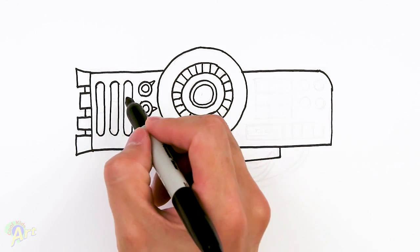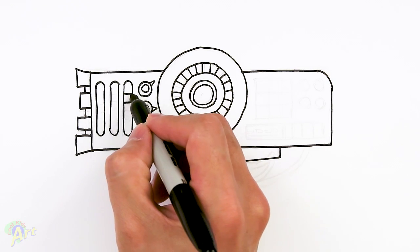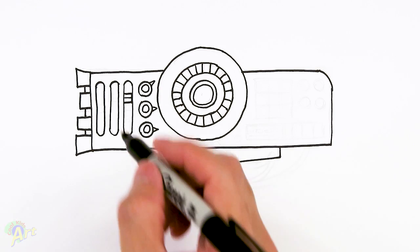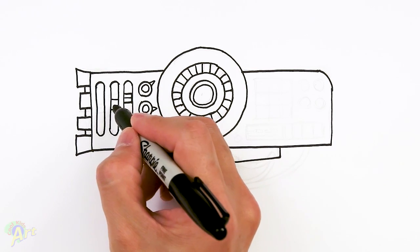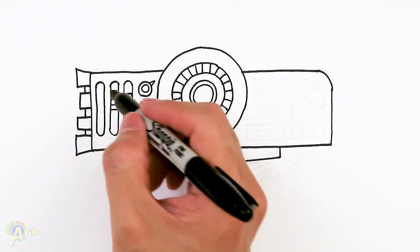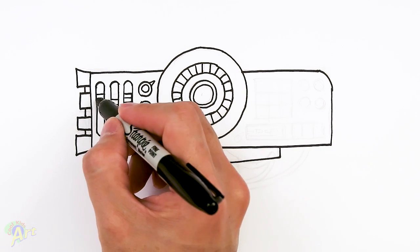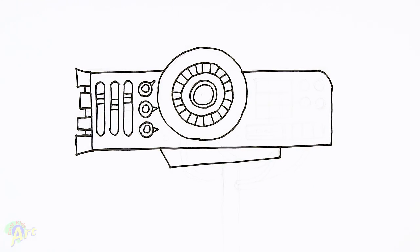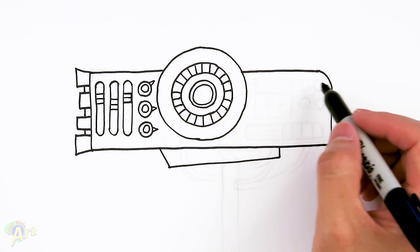Okay, and then for the knobs, you can draw in one here. Add a little line there. 1, 2, and then let's draw one up here. Okay, you can put it elsewhere if you want, it doesn't really matter. Alright, so that's one side, and the other side, let's see.